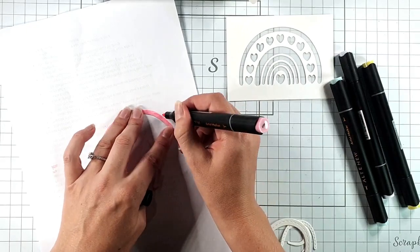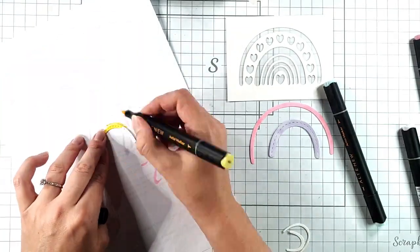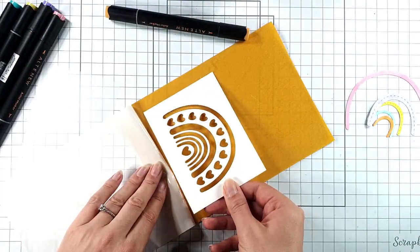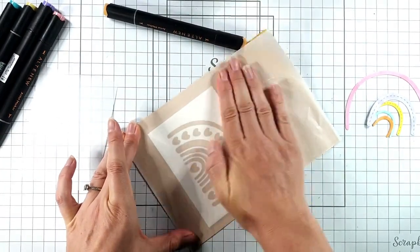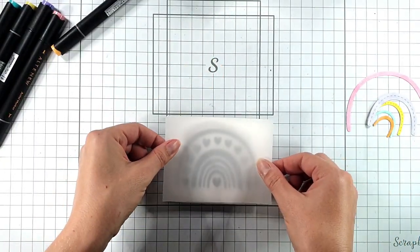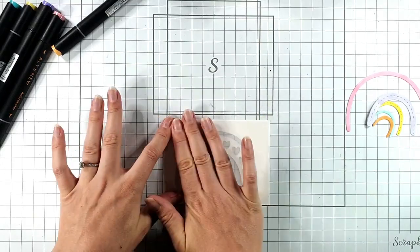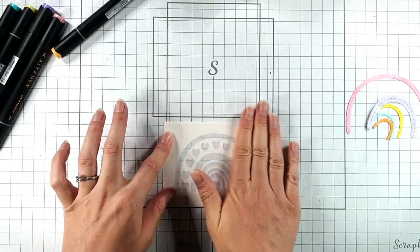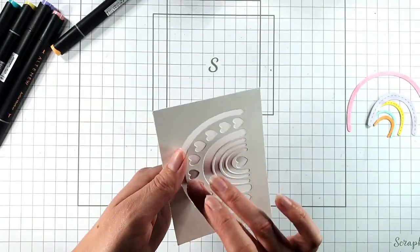So I'm just using my Altenew Artist alcohol markers to colour those. So then I'm going to use some of these sticky specks, which are just like tiny sticky dots, just to add to the back of this panel. And then I'm going to add a piece of vellum that I've cut very slightly smaller than the panel to the back. And the reason I like using the sticky specks is that it's a nice way of adding things to like vellum and acetate, because it's a dry glue, but then having it in the sticky specks means that you can get a nice covering all over the back without going through these holes.